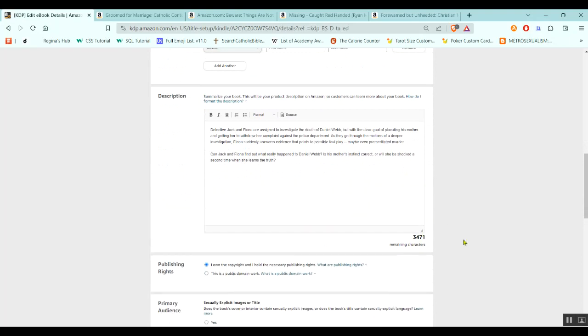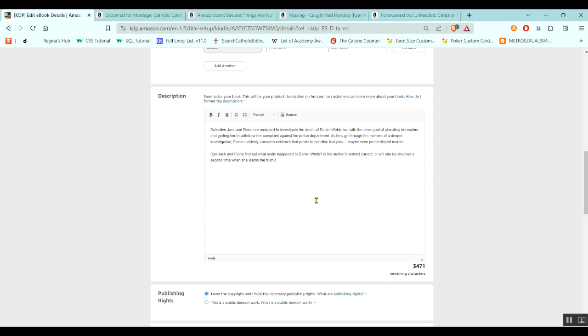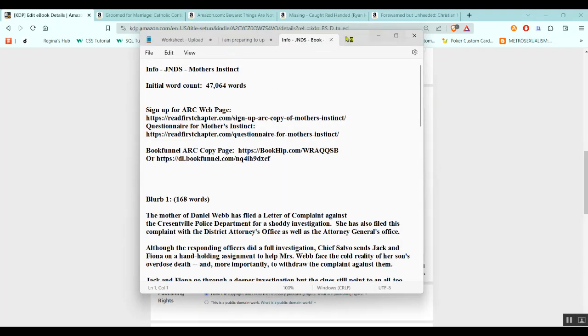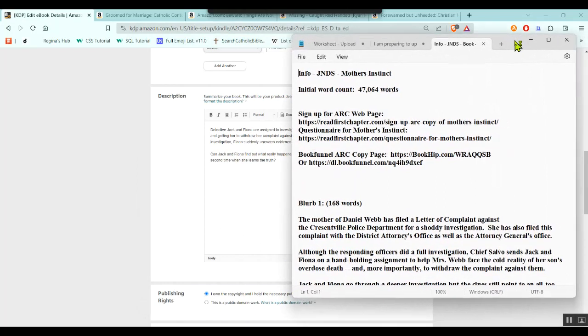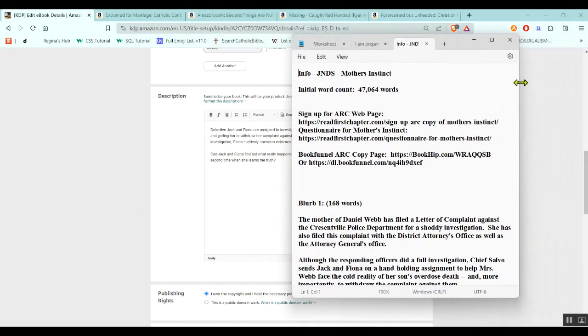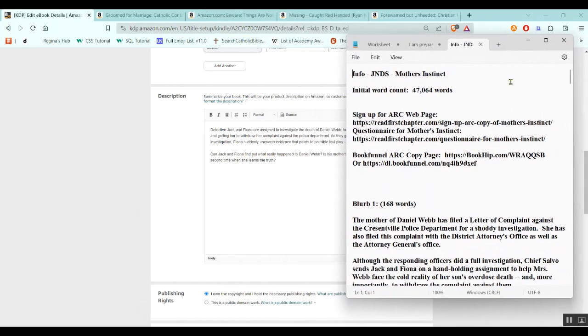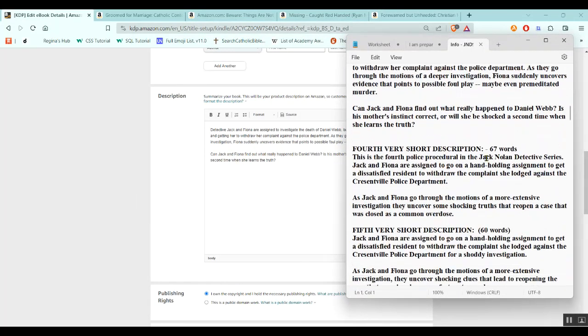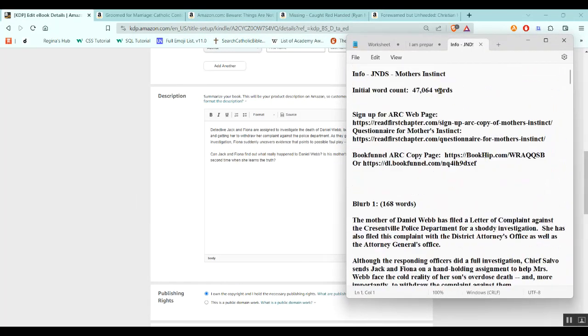Now, in the description, you're going to have, let me bring up another document here. Okay, I keep an information sheet on all of my books. I started from the moment I'm writing it. And on this information sheet, I have everything I could ever possibly need, especially when it comes time to knowing the word count, the page count, the link for the ebook, all the links, everything like that.